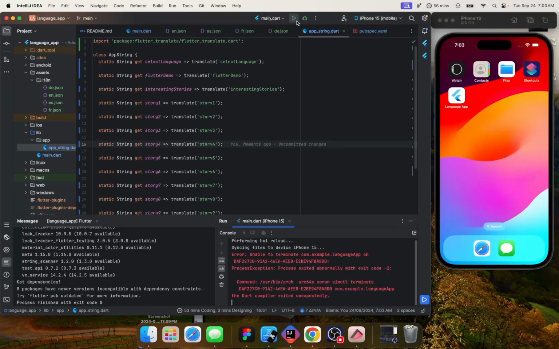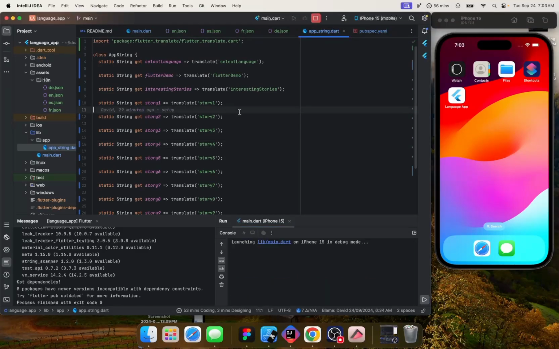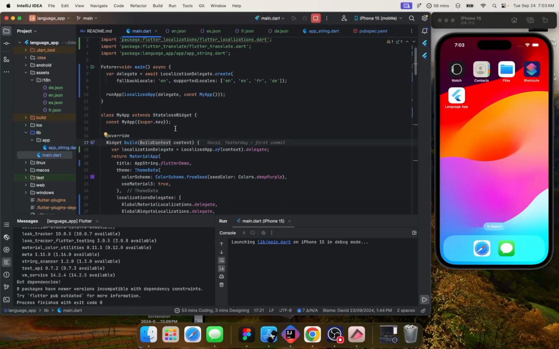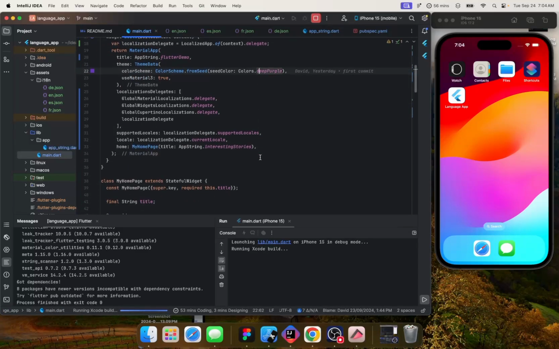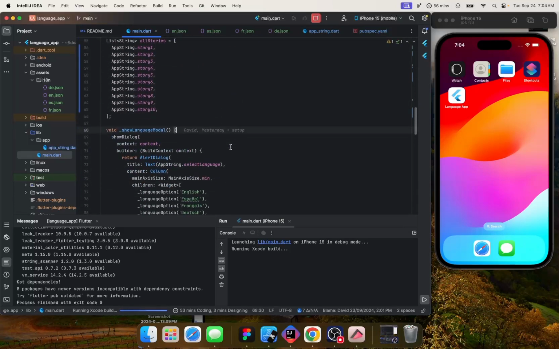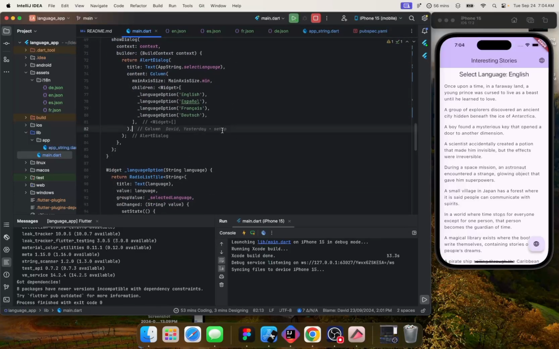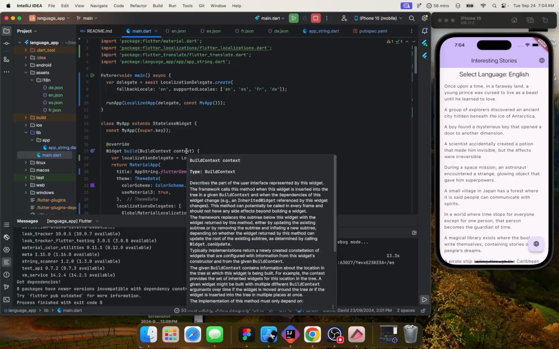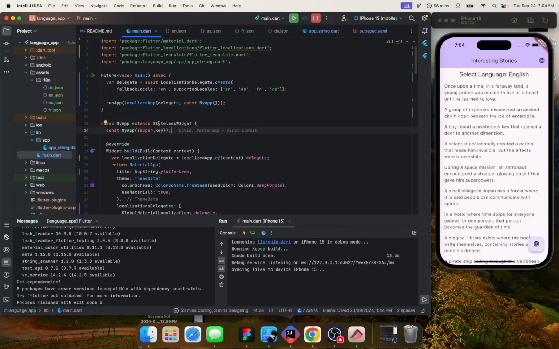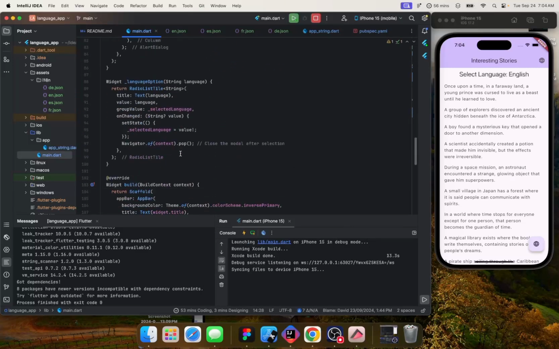Okay, so let's rebuild. All right, that should be coming up. Alright, so it's done building. You see the error has gone away. So apparently the reason for the error was because we initially ran it without the localized app, and then it was looking for the localized app and couldn't find it. But now that we have all of that set up, so I think we are pretty much good to go.